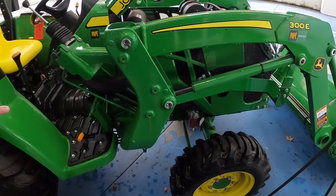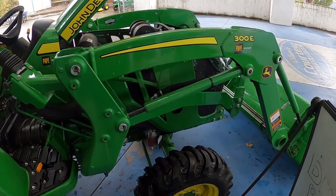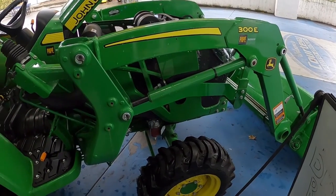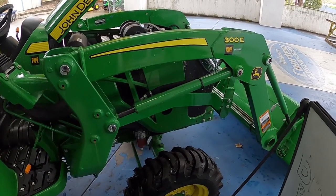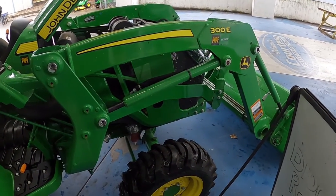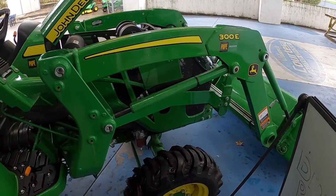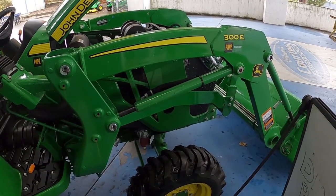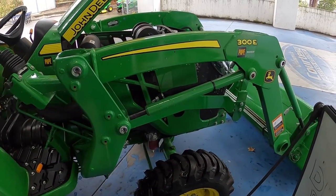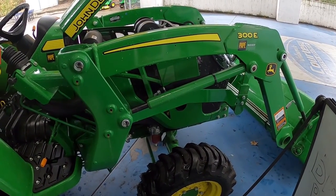But on the 1025, in order to take this entire thing off, you put weight on the bucket and get the tires off the ground. There's a little kick over here and a kick over there. You undo your hydraulics, which is here, and then you back up. You don't have a loader on anymore. It's 30 seconds to take off, maybe a minute. So if you want to be able to see in front of you, you don't have the encumbrance of the loader. You can take it right off, then pull right up to it, plop it back on, and you're going again with your loader and bucket and all that stuff. So that's what I like about the 1025. That's the difference between it and the 1023. Besides the 2 horsepower, the biggest difference is the loader setup.